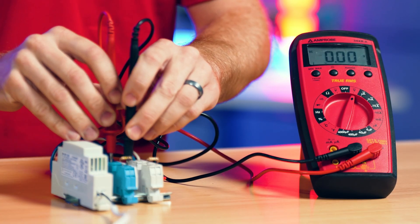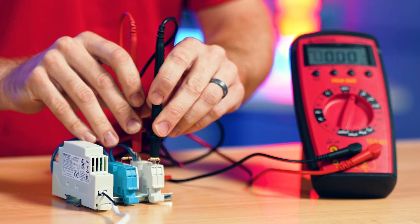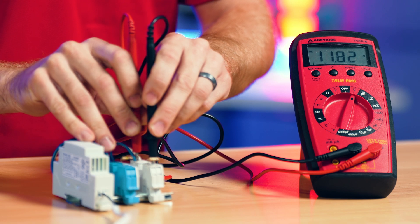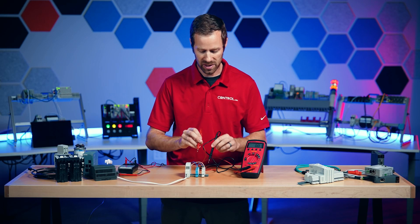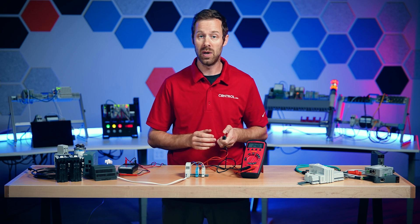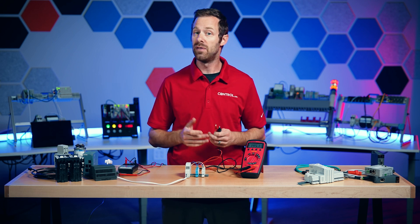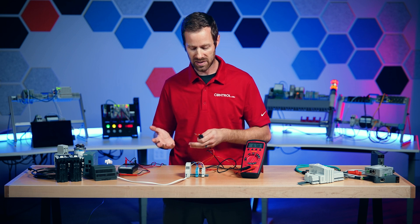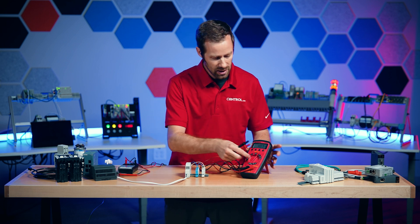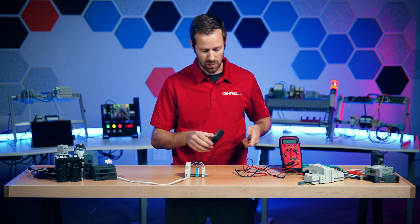For our first resistor, we measure 12 volts, and our other one just under 12 volts. But that checks out — these are both 5% resistors, so they have a little bit of variation. Sure enough, 12 volts plus 12 volts makes the 24 volts. If it was off by a couple of hundredths of a volt between testing and not testing, that's not going to make a difference for our test. So let's turn to the analog voltmeter and see what the difference is.